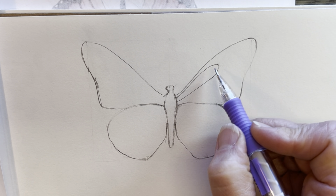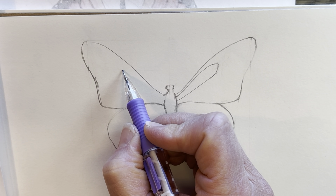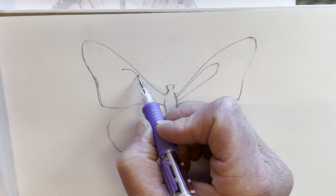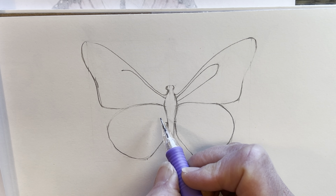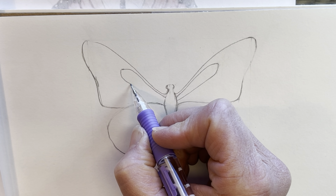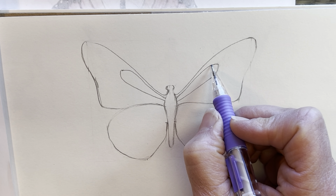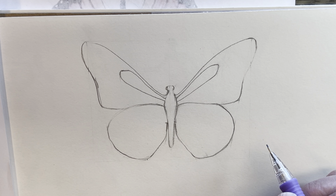Okay, now the trick is to do it the same on the other side. So I'm just going to draw a visual line across here to tell me this is about where it stops on this side. And this time I'm going to start at the point and come back down, follow the top of the wing, bring it right in like the other one. Then I'm going to do the same thing, a little bit of a pointed end there. And I'm going to come back, narrow. So I'm looking to see if this one looks similar to this one. Always be comparing them back and forth.